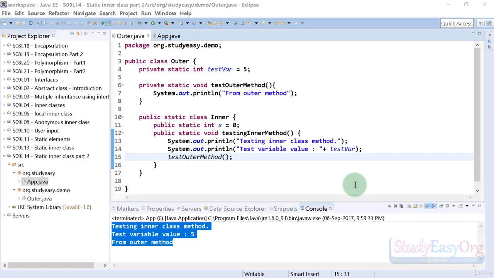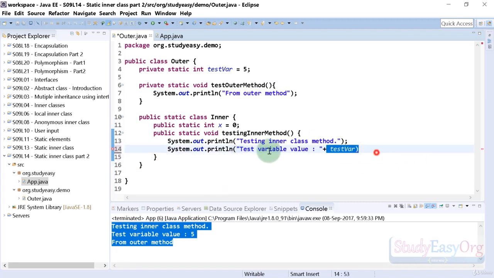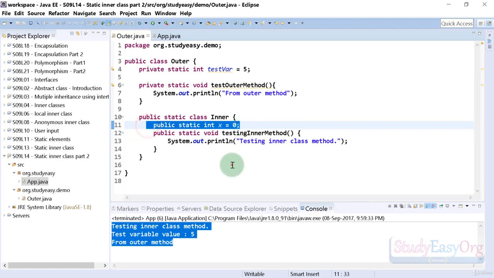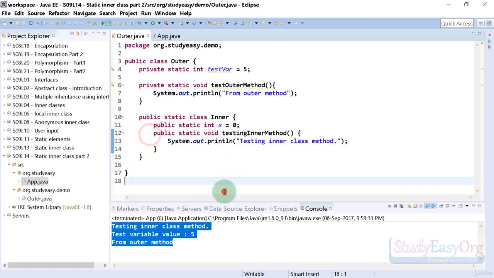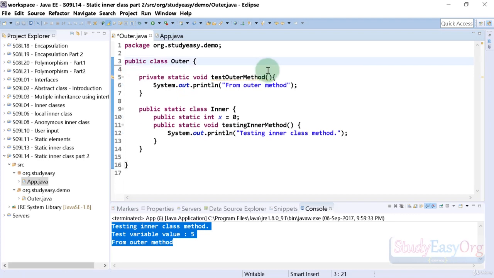Alright, so now finally let us answer the last question that might be in your mind, that is how we can access the inner class elements from the outer class, right? So first of all, we will get rid of this call, and we will also get rid of this call. Alright, so we have two very simple elements. First one is the variable, second one is the method, which is awesome. Inside this method we will try to access these two elements.